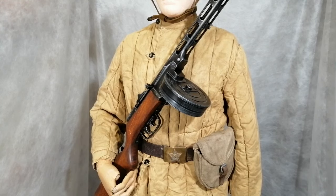Then we've got the jacket, that's called a telogreika. When I bought these - the jacket, the trousers, and the boots - from an army surplus store actually in Russia, about seven or eight years ago, they were on issue but dated 1950s. They looked almost the same as Second World War, but when they came they had a slight green tinge. So I filled a large tub full of water and half a bottle of bleach, put in the jacket and trousers, weighted them down with bricks so they'd stay under the water, and left them overnight. When I pulled them out the next day they came out like this - a much better colour for what they would look like in the Second World War.